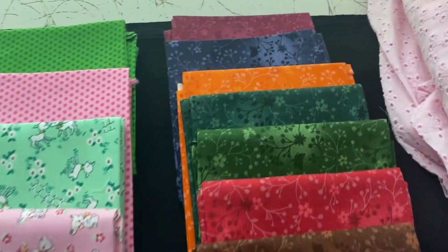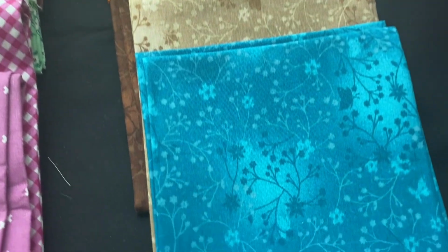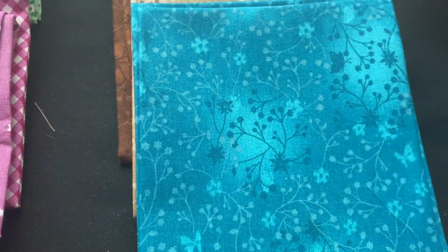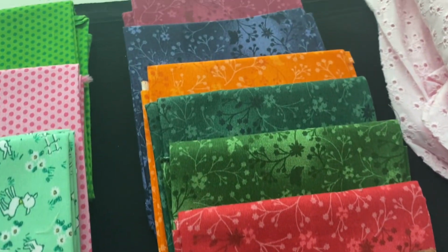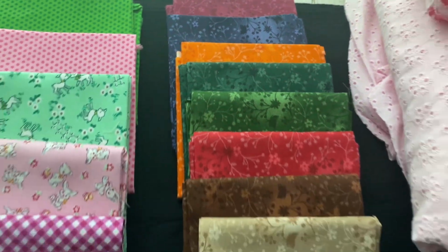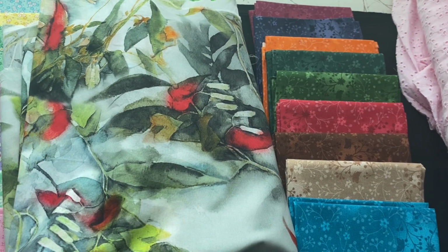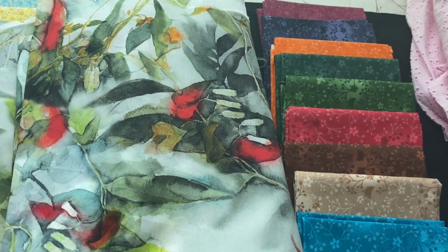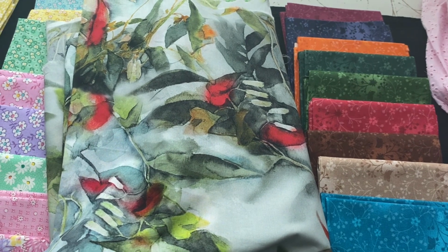And then there's these, like when you press flowers between books and it leaves a shadow stain? I think it's supposed to be like that. And I just got them in all, I guess, ugly colors that I don't normally get, because you can tell I normally get the really pretty ones. But if you put this next to that other tropical fabric that I got, most of them actually match. I'll take a couple of them out that don't match.